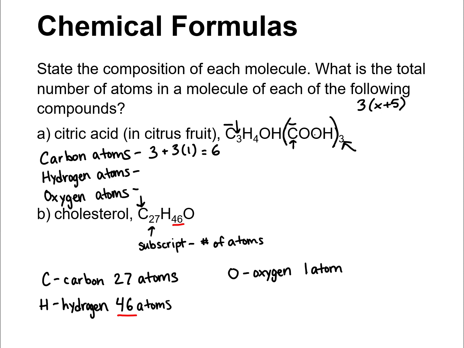We have to do the same thing for the others. I'll do hydrogen in green. There's a hydrogen there, there, and there. We've got a 4. Plus, we see an H that doesn't have a subscript. So we'll count that as 1. Then we see 1 hydrogen in the parentheses. Just like with the carbon, you have to multiply that 1 hydrogen by 3. That's a total of 8 hydrogens.